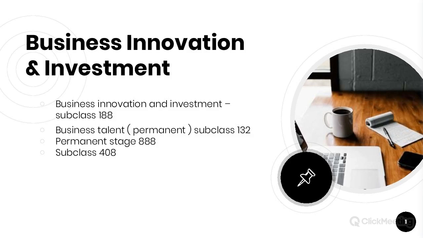Unless they were initially on a different type of visa, such as the 164 state nominated visa, and they want to renew, then they apply. Can they apply for renewal? Yes. But if this client never applied and never got an Australian business visa before, this is the only option for them to apply.